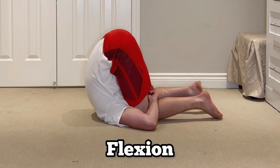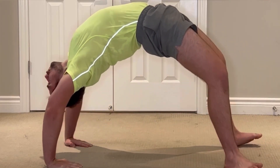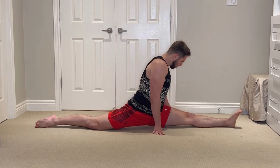One little caveat I should add is that back pain can be very multifactorial, so this exercise may not get rid of your back pain entirely. But at the very least, it will let you know if your quadratus lumborum is contributing to the problem based on how the exercise feels. Some other things to consider when dealing with back pain are your strength and flexibility in spinal flexion, extension, and rotation — it's important to train all the different ranges of motion that your spine is meant to move in, especially if you struggle with back pain. On top of that, you'll also want to consider your hip mobility, as restricted hips can create compensations and imbalances that place additional stress on the low back.